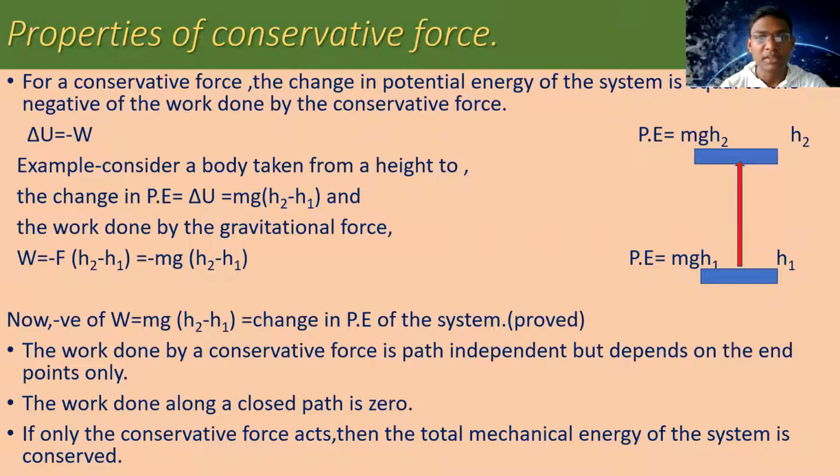For the time being, just remember these four important properties of conservative force. One is, the change in potential energy of the system is equal to the negative of the work done. The work done by the conservative force is path independent and just depends on the endpoints. Third, the work done along a closed path is zero. And the last one is, if only the conservative force acts, the total mechanical energy of the system is conserved.